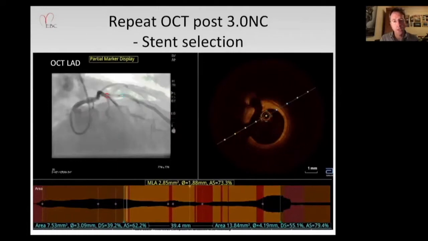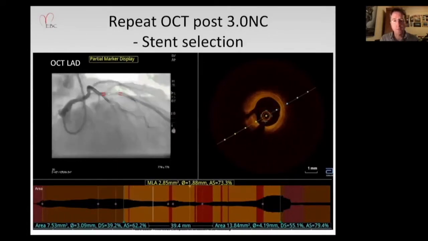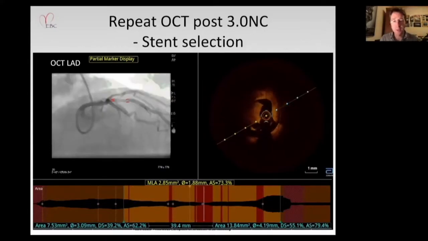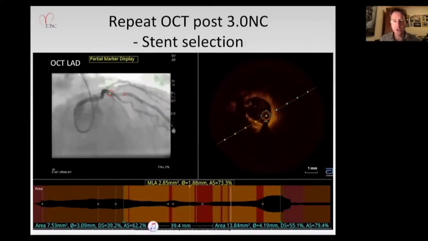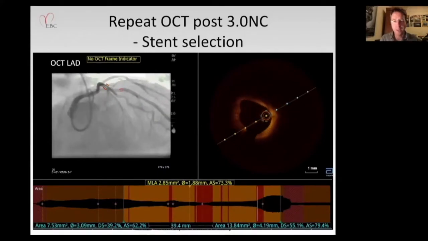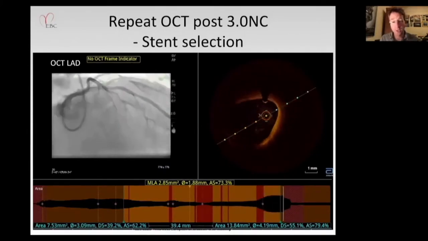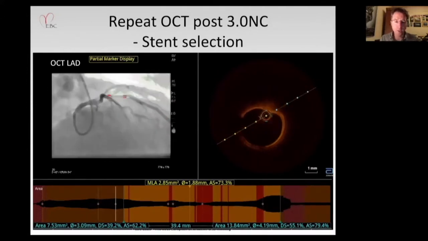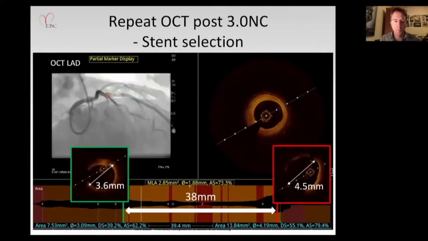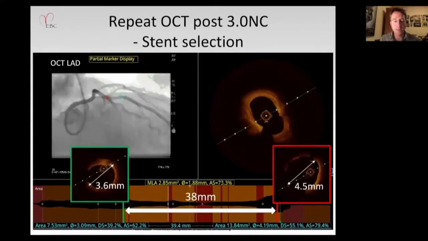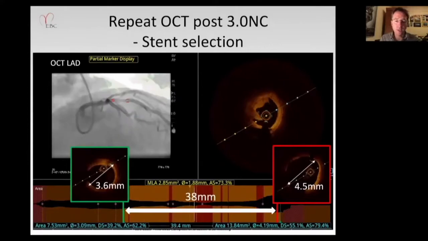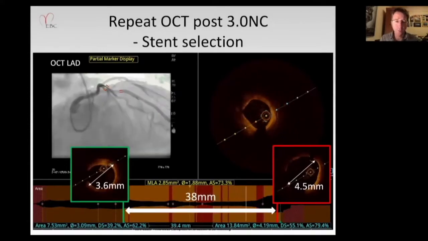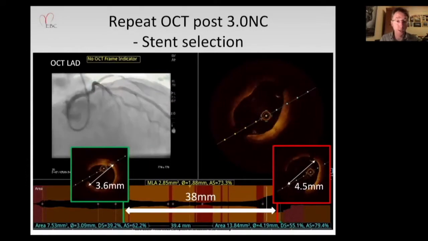So having pre-dilated now with a 3.0 non-compliant balloon, we get much better appreciation of the burden of disease. I've committed to the left main, so we see extensive injury. And you see now, coming back into the left main, that there is a relative absence of dissection at the moment extending into the left main stem. But I select a 38mm stent, which can be 3.5 distally, but is going to need to expand to 4.5 proximally. And it's critically important we select a device that can appropriately expand.